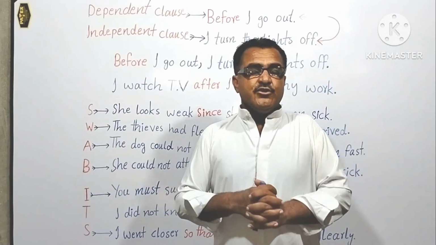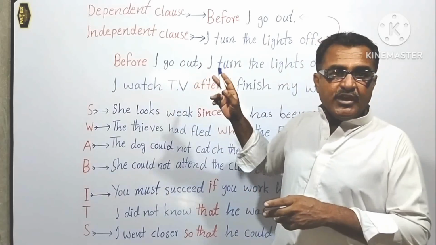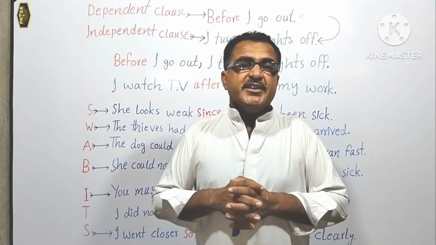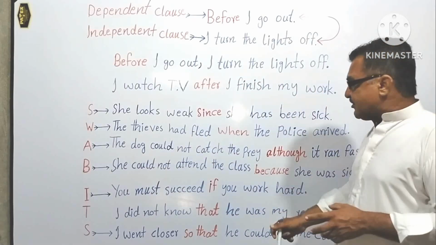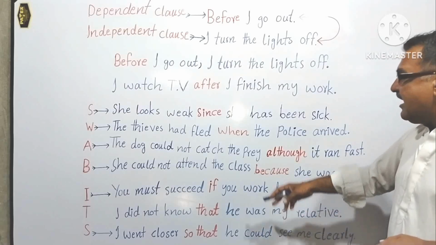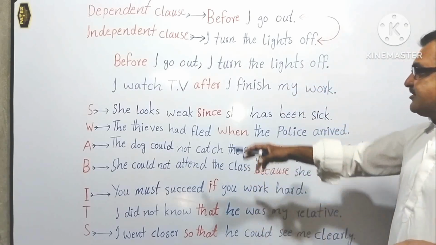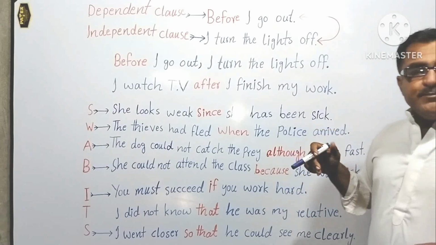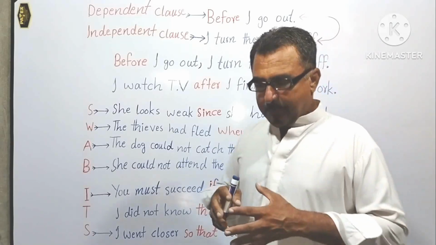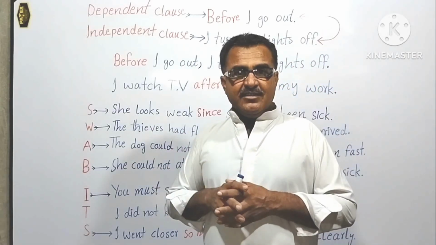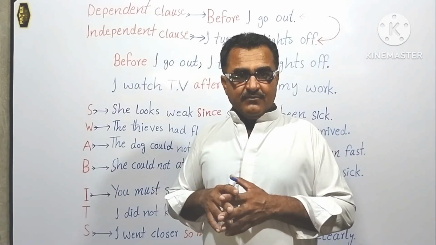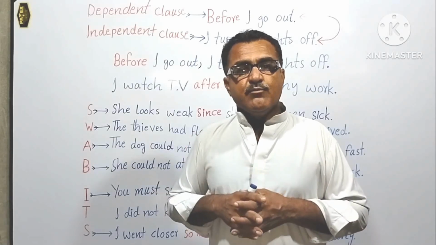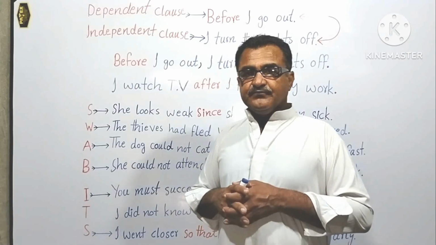But here I would like to tell you that these are not the only conjunctions. I mean subordinating conjunctions. There are many more subordinating conjunctions. Here there was a shortage of space, so that's why I had written just a few of them. Otherwise there are many more. Okay, so for them you will have to research a little bit. You'll have to Google. It was only my duty to make you understand the usage of subordinating conjunctions. So that is up to you.